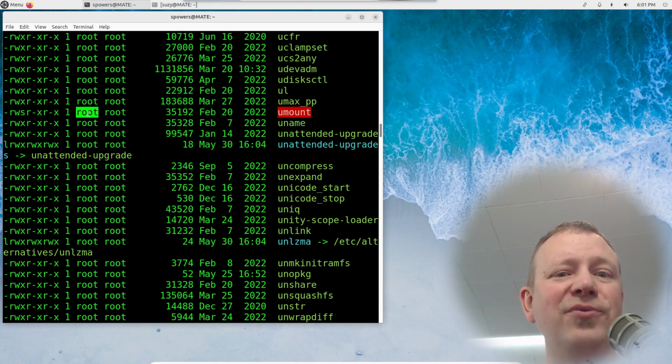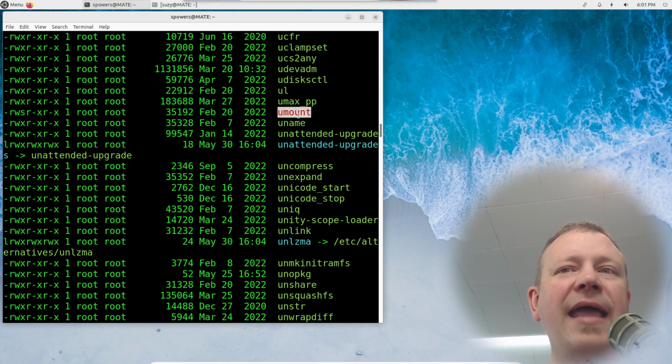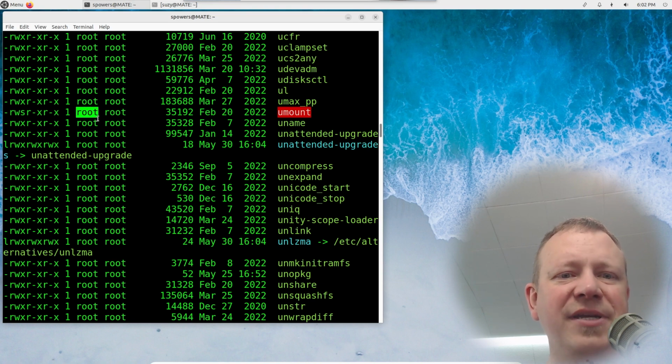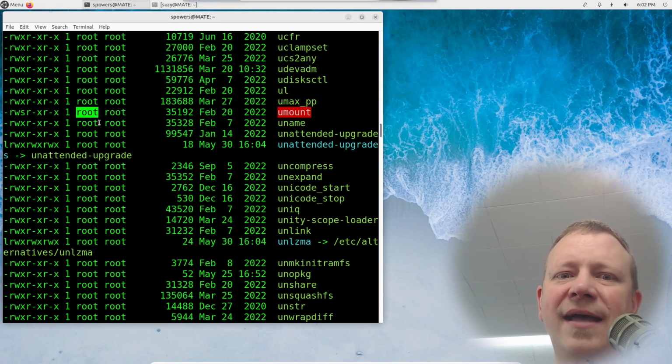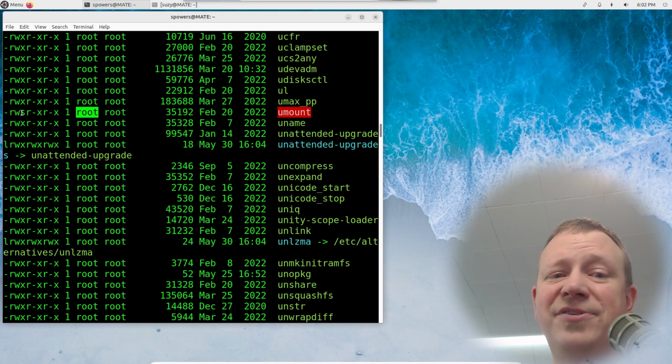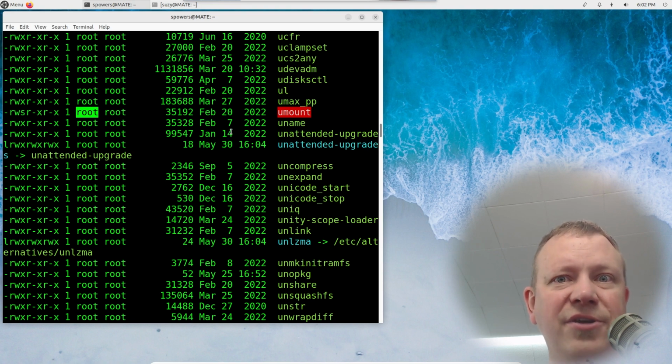Okay, so since root owns this file, if me as S-Powers were to execute umount, it would execute as the root user. It's a little bit like sudo, but it executes as whoever owns it with that user's permission. And so some things that need to have system access, but you still want to have a user do it, use the set user ID bit. Now, this is a huge security risk, so you only do this for programs that are specifically designed with security in mind, so that they're not going to do anything nefarious if a regular user can have that access and make it function. So that's set user ID.